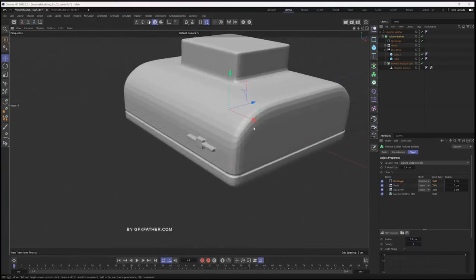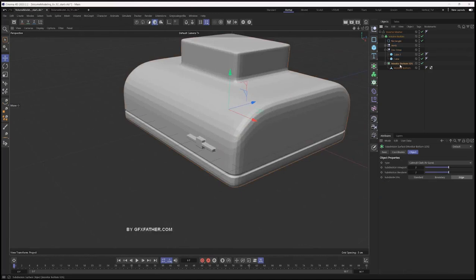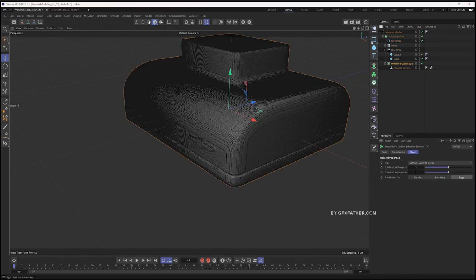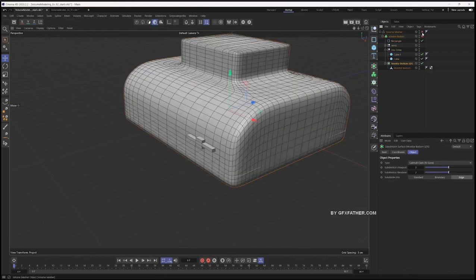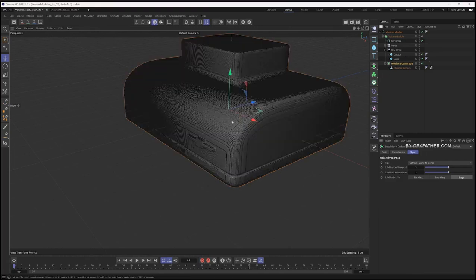And now you can see this is pretty chunky, the monitor bottom subdivision surface. And so again, if I turn these volume builder, volume mesher off, you can see that you're seeing just the resulting polygons, and they're pretty chunky from that subdivision surface. So that's just generated right there.